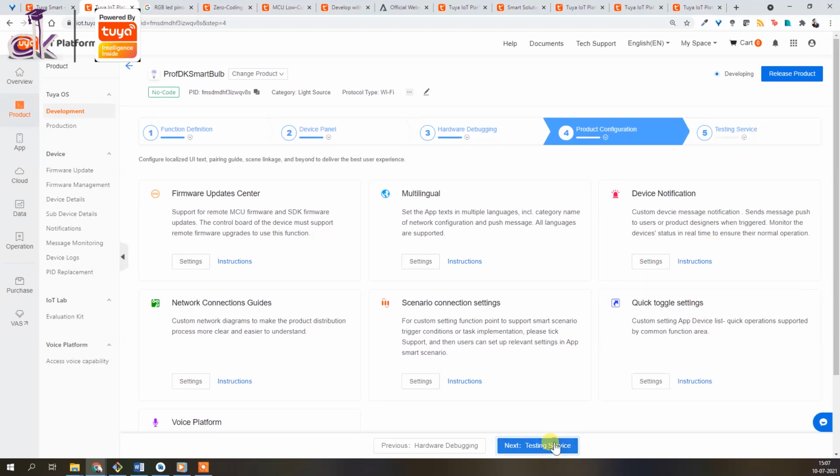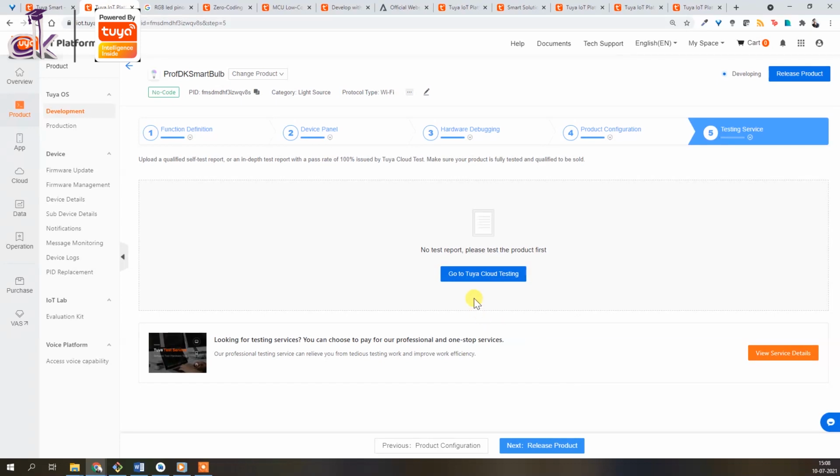And finally, the last step is the testing itself, and they provide the Tuya cloud testing app, where you can interact with the device and make sure that everything's working fine. And once everything's good, you can then release the product. So as you can see, with this 5-step process, any manufacturer or you as an individual can deploy your smart device on the field. And it was as simple as this.